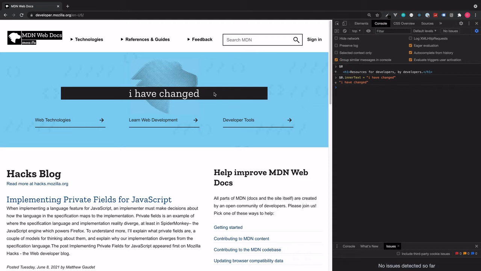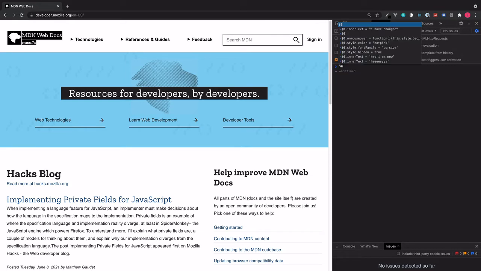So before we go any further, don't worry about doing any of these changes. This is not updating the live website. This is only inside of our own browser. All we need to do is to simply refresh the browser, and this will be reinstated back to the original version. Also, when we're doing this, if we now reset our $0, it will return undefined. We will look at undefined in more detail throughout this course, but for now we can think of it as simply no element has been assigned to this $0.